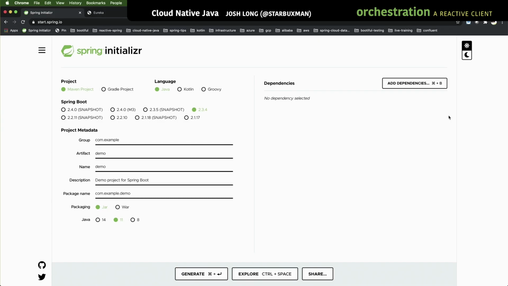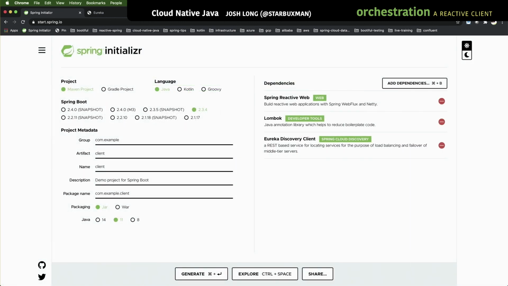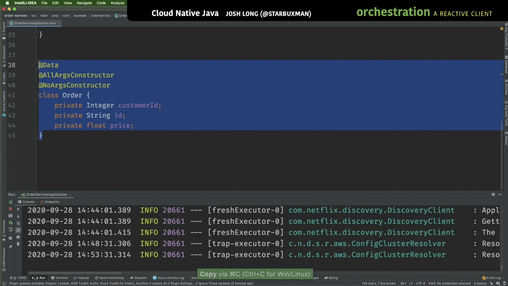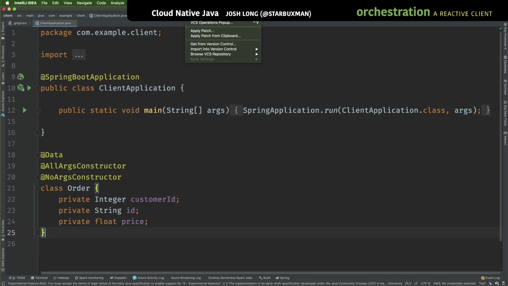The next kind of service that we care about is a Reactive API Adapter. We're going to build a new module called Client, and we'll use the Reactive Web Support. We're going to use Lombok, and of course we want to register ourselves with the service registry so that we can read information from the service registry. Let's open this up in our IDE. In order to do our work, we need the order and customer DTO from each project. So let's go copy and paste those.